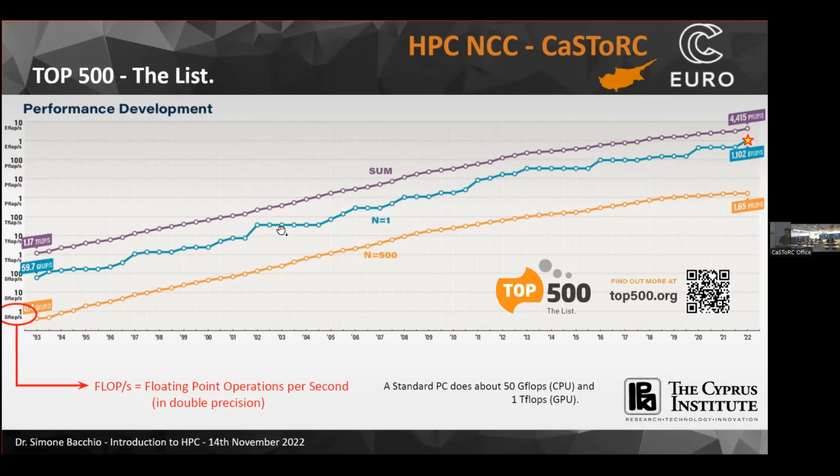So this is number 1, this is number 500. You can see that the number 1 doesn't grow smoothly, it has these plateaus here. This is because at some point someone built the largest supercomputer, and then this stays the first one for many months or years. The list comes out every 6 months, and you can see that the first one was this system for almost 3 years here. And this happens, while for the last one, instead, there are many others, they drop out very fast, and so this grows more linearly, in the same way as the sum.